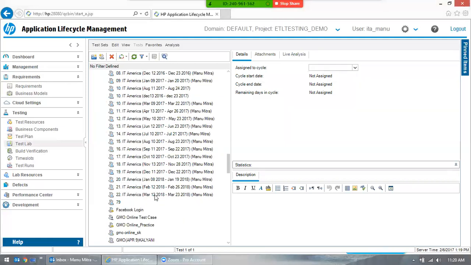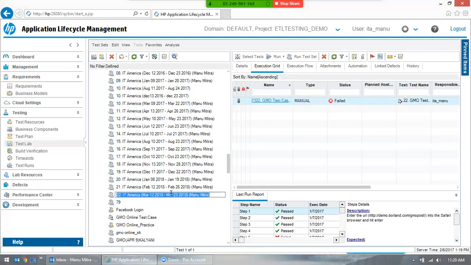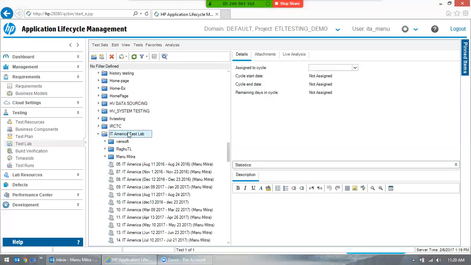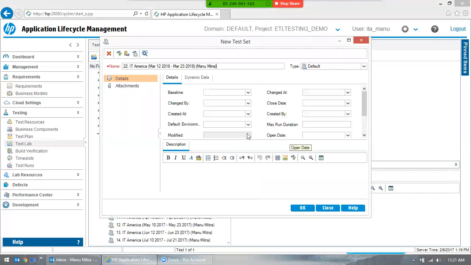So let's use this, click on this folder and click on new test set, because you want to create the framework, right? So I'll use this, and this is mine.